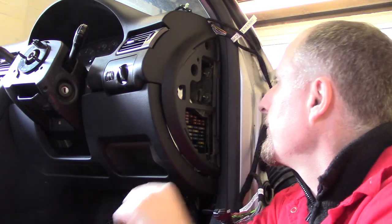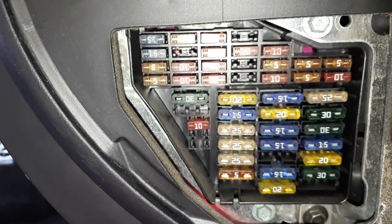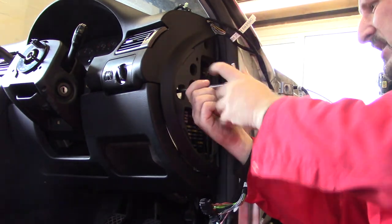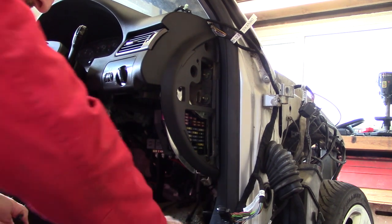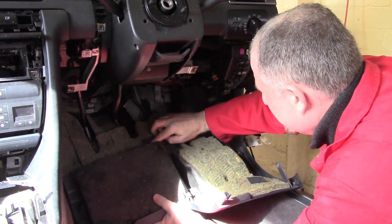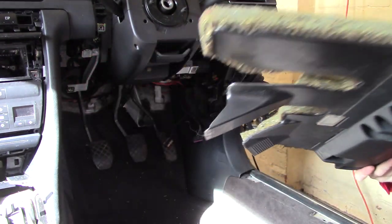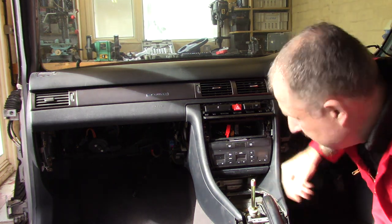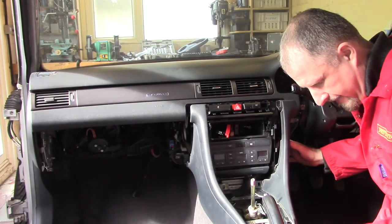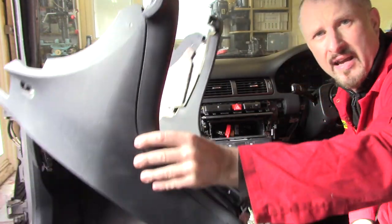But anyway, I think I've spotted the problem. There's another bolt inside here. Right, let's see if the center console comes out. Yeah. Out it comes.